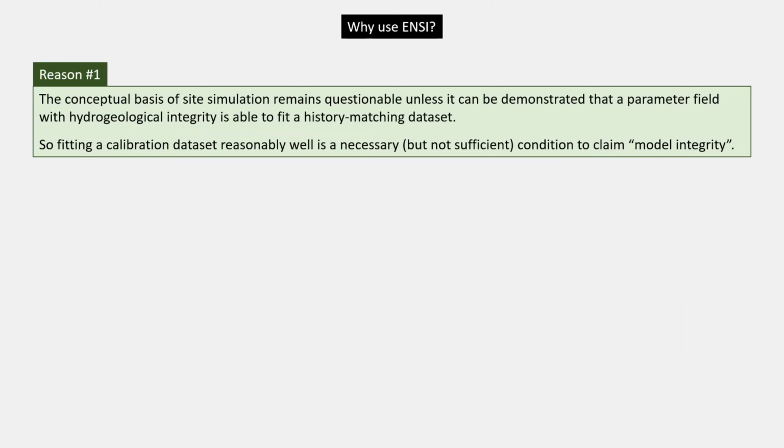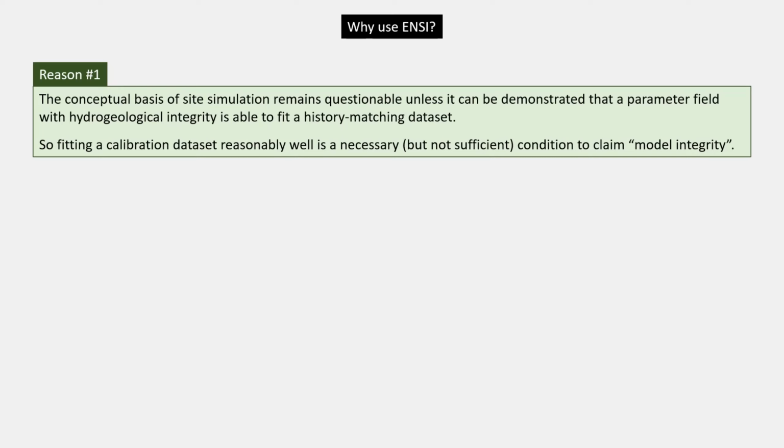If we are going to use a model to analyse the uncertainties of decision critical predictions, even if those uncertainties are based on DSI, then stakeholders have to be sure that the model on which we're basing that has integrity. And it has integrity if it allows model outputs to fit past system behaviour. So that seems to be an essential component of the model construction process. A model that's conceptually correct and has been tested as such through history matching, that, when accompanied by a reasonable parameter field, allows model outputs to replicate what happened in the past.